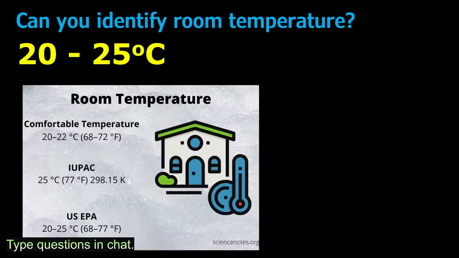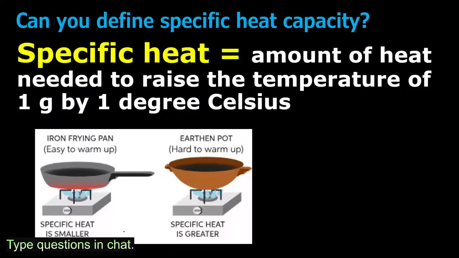So when something has a small specific heat, it doesn't take a lot of heat for it to get warm. So when you use that for pots and pans, that makes sense. It is easy to warm up. It gets hot fast. And if the specific heat is greater, it's harder to warm up, but it is also going to retain its heat. So water has a relatively high specific heat, so it's a little bit harder for it to warm up, but it retains its heat. Hence, literally, we exist here on this planet, so thank goodness.